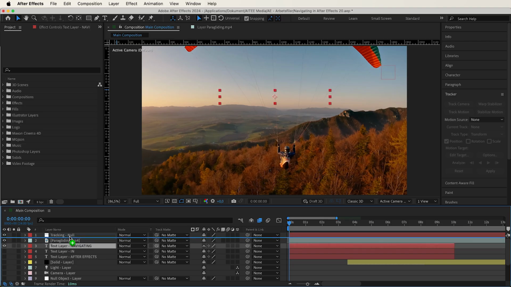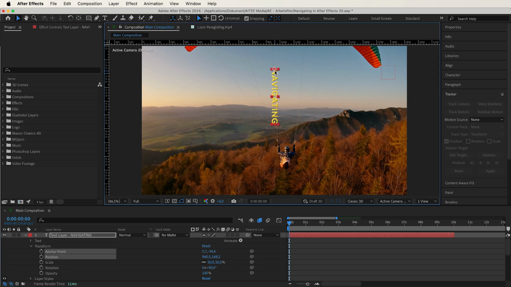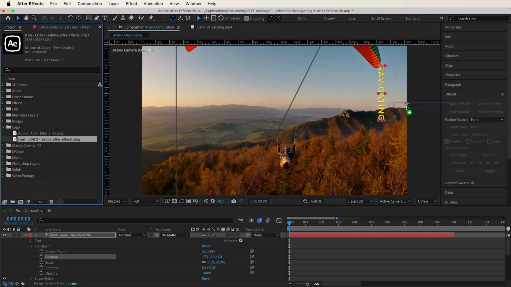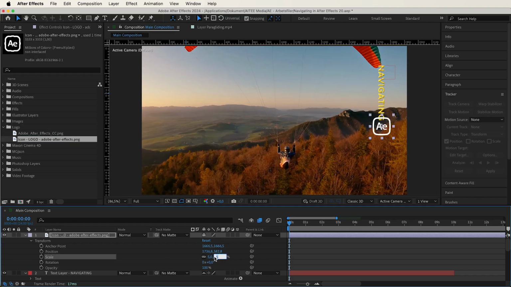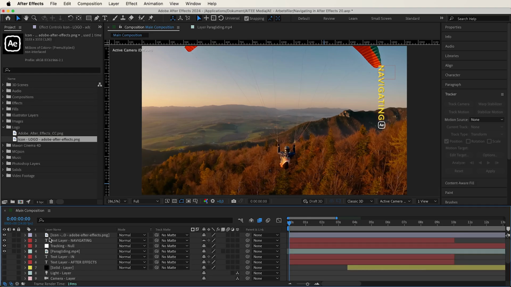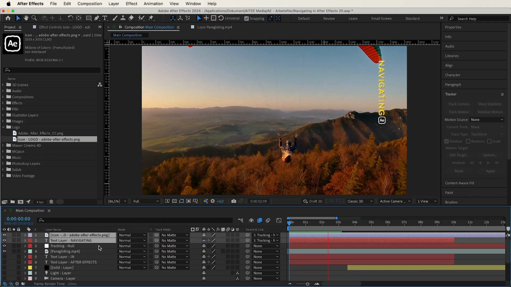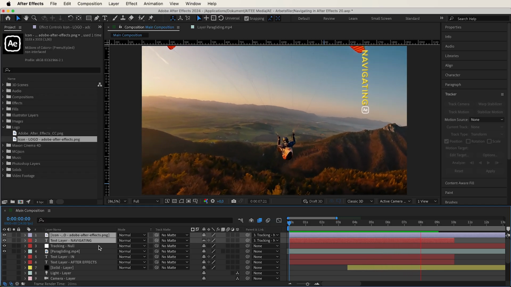footage to this motion. I will adjust the text layer a little bit, and then just drag and snap it to the anchor point of the null, while placing the logo over here to kind of follow the same movement. Lastly, just mark both layers and pick whip to parent them to the null object. And yeah, there we go. We just got ourselves a little nice tracked motion in the footage here.